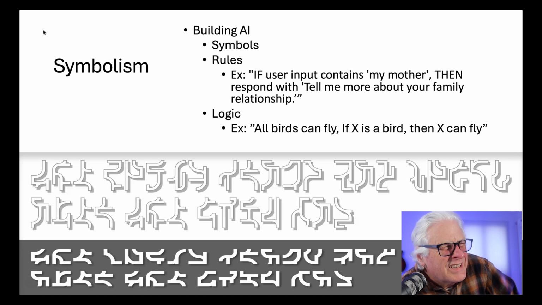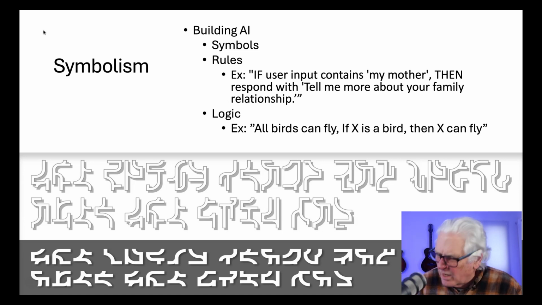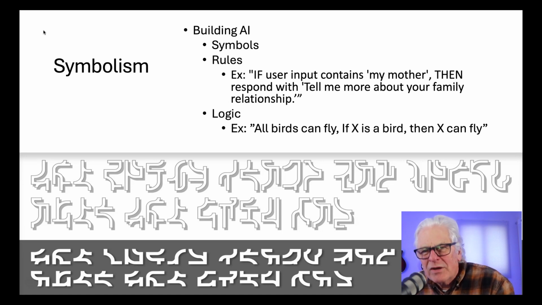Building AI with the symbolist AI group, you have symbols, rules, and logic. What are symbols? Symbols are things that have meaning for us. If I was an alien coming down to this earth, I've never seen a written language. I look at what's below here in the bottom half, and what am I seeing? It makes no sense whatsoever. To me, as a human, because I have dealt with languages, I would assume this is some kind of real language that I don't understand. But I understand that part of it.